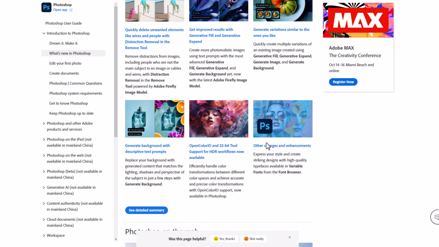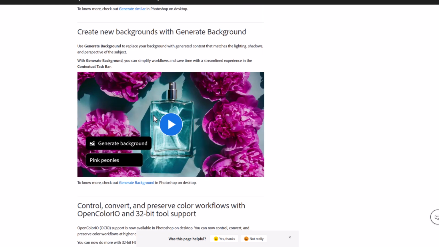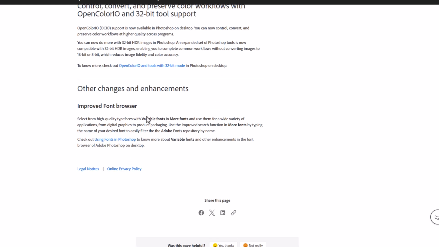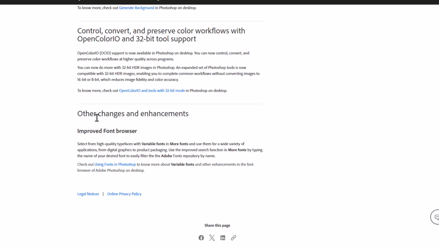But then there are other changes and enhancements. Let's see what the detailed summary is here. All right, do we have anything crazy? Not much different. Usually down here, other changes and enhancements, this is usually where I find all the things that I really enjoy. Adobe is good at sneaking things into these updates that they don't even put on here. So there might be some things that we find along our workflow that are a little bit different, probably quality of life things that Adobe is changing. Let's jump into Photoshop now and see what these changes are all about.